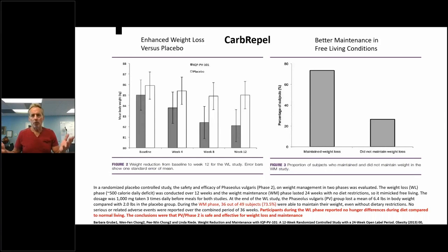That's like a miracle. As you know, only 5%, maybe 10% maintain their weight after weight loss. So that was pretty amazing all the way around. And again, it just shows you that there is some significant value to this. And this is nothing more than a fiber, so these people could probably keep taking it, maybe if they needed to for the rest of their lives. I prefer you get your life under control and start doing the rest of it.